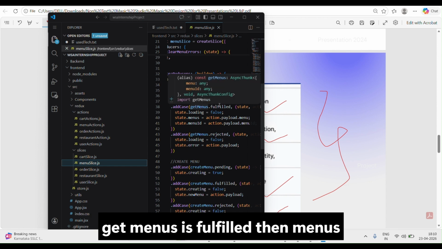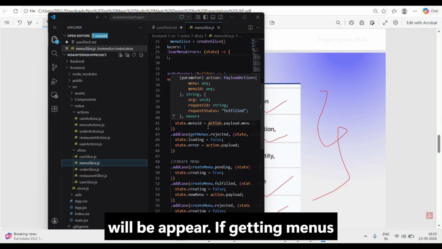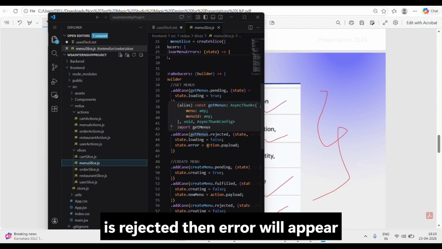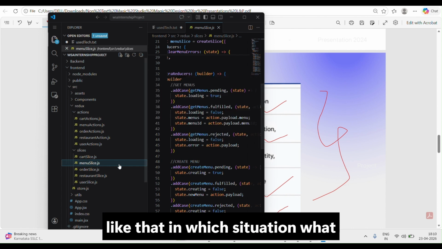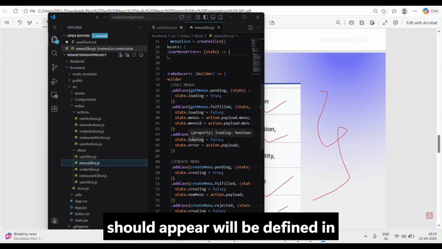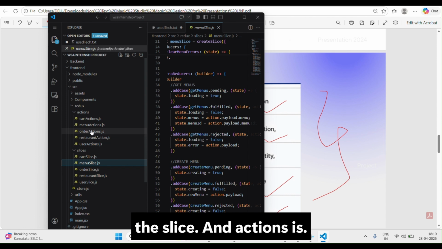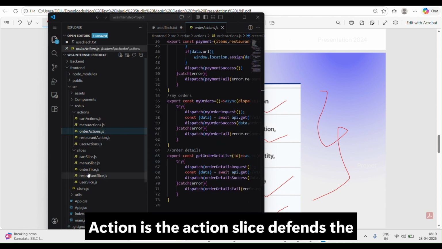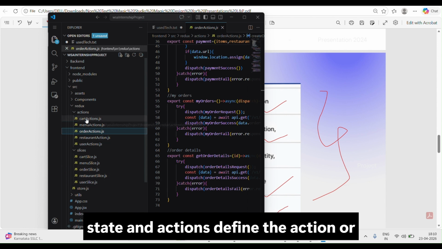If get menus is fulfilled, then menus will appear. If get menus is rejected, then error will appear. Like that, in which situation what should appear will be defined in the slice. Slice defines the state, and actions define the action or the behavior.